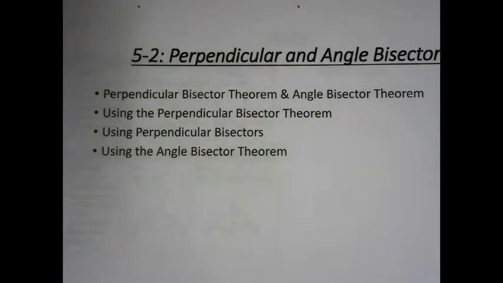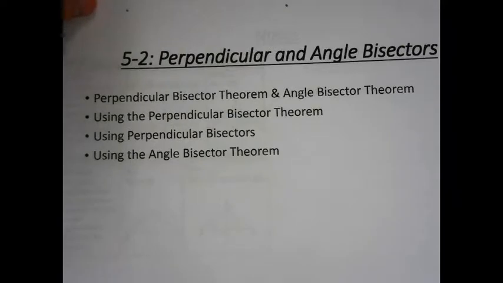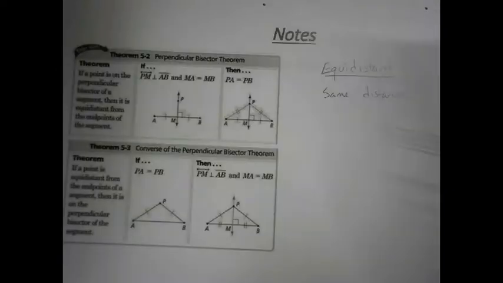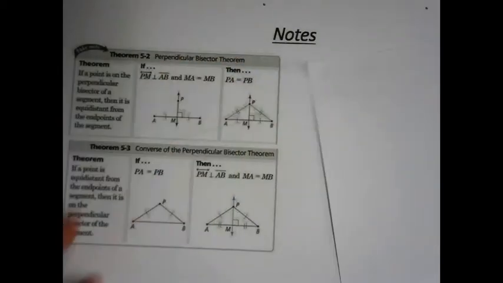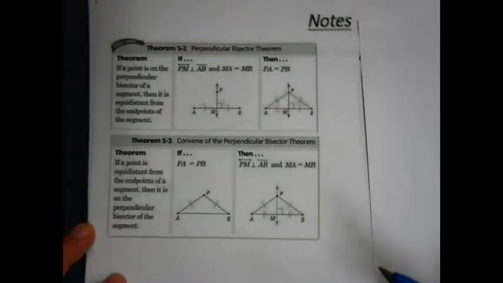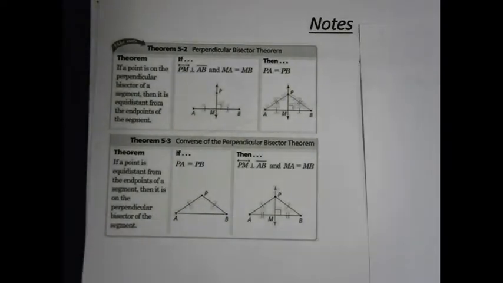We're going to use the perpendicular bisector theorem. We're going to use perpendicular bisectors and use the angle bisector theorem. This all sounds so much fun. And how do we start? Y'all know, with notes. All right, so the first note is about the perpendicular bisector theorem, which requires a little bit of background information, and I'll hook you up. It's all good. Some cool stuff goes on in these words.